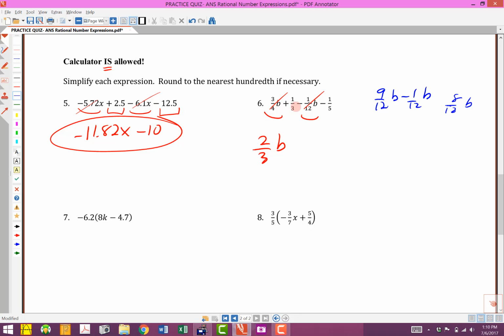And then we've got 1/3, let's see, minus 1/5. So we're going to use 15ths. So we're going to times by 5, so that's going to be 5/15, times by 3 here, so that's going to be 3/15. So that's going to be 2/15. And that would be our answer there.